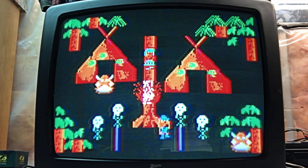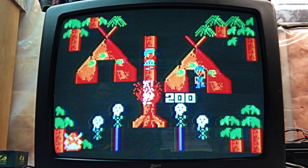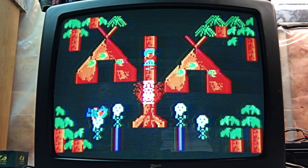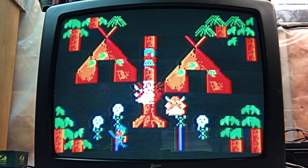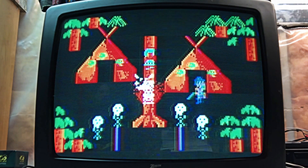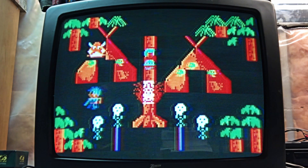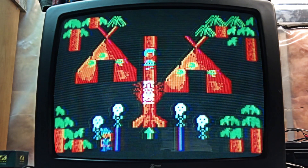It's similar to the game Toot and Calm where you can only attack from the right or the left - you can't attack up and down, unfortunately. I always think I'm going to be able to attack them by going up but you can't. You use your sword going right and left - as you see, when he walks the sword is in front of him, so you have to get around and attack them from the sides. I don't know if I can touch that flaming fire thing, so I'm not going to try.